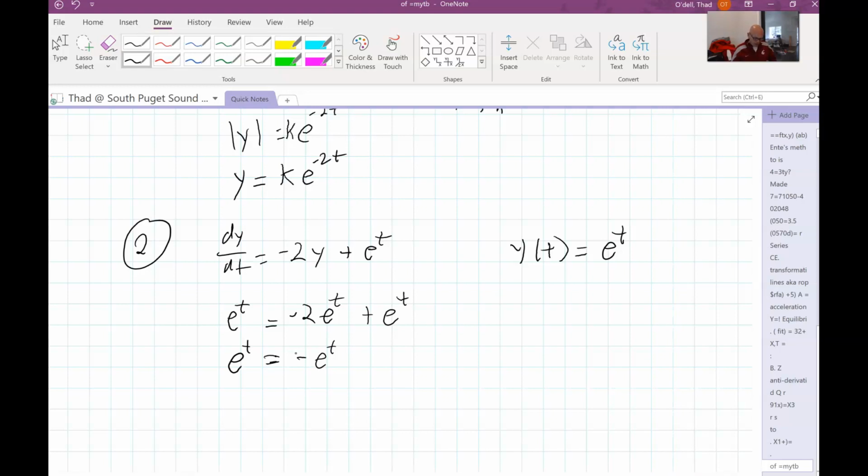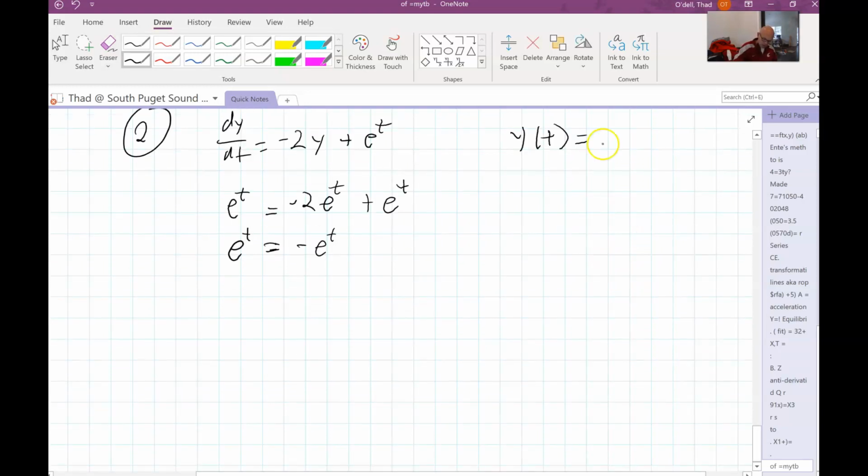In fact, our suspicion is that this would work if we just have the right coefficient out front. This is the way this usually works: there's a clear indication of what type of function we might want to use, and then we have to adjust it based on the right coefficient. So, to give ourselves a little wiggle room, I'll leave that alone and take a second guess. This time, let y of t equal some constant times e to the t. That way we have some wiggle room and we're all done.